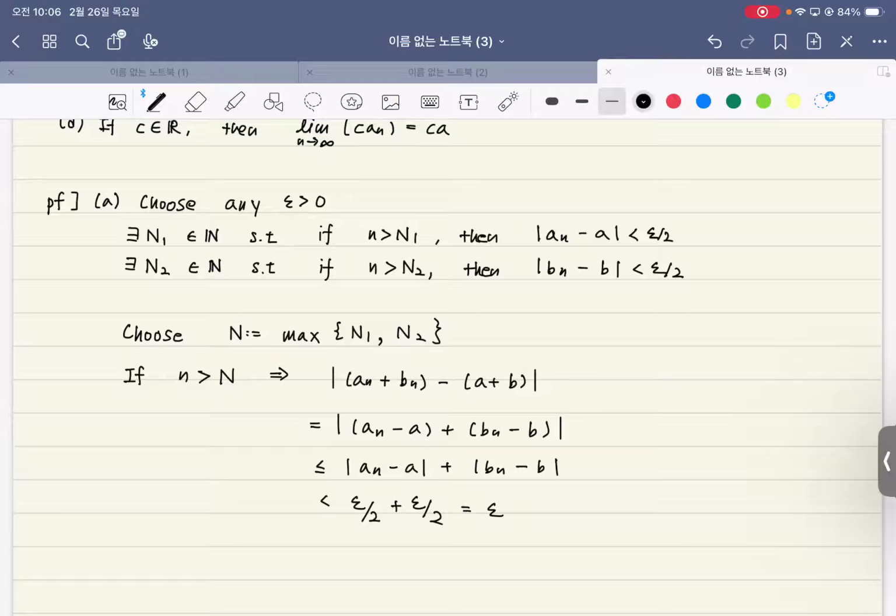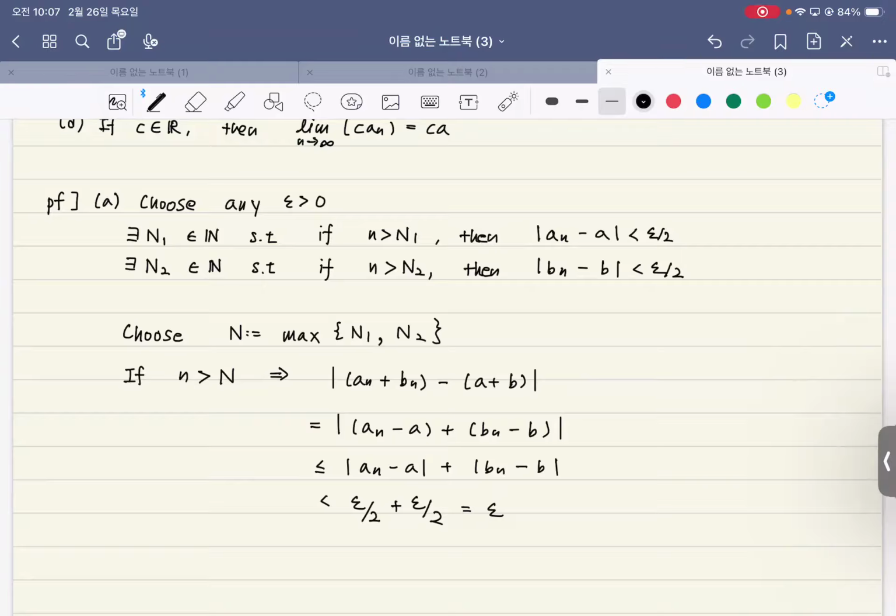What I mean by the difference between an and a being less than epsilon, in our daily language, is that you can make the difference between a and an arbitrarily small. Epsilon usually refers to a really tiny, arbitrary small number. If you're 100% sure that the difference between an and a is less than that tiny arbitrary number, then we say that your sequence converges to that number.